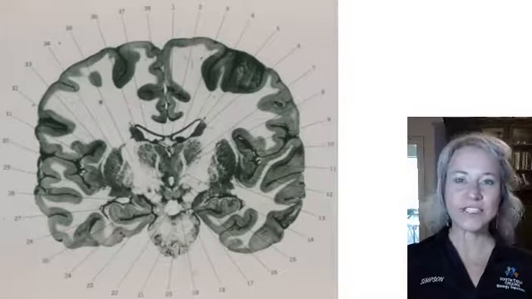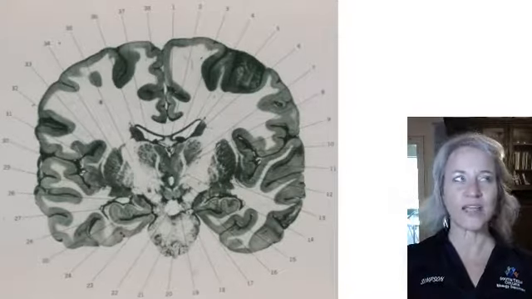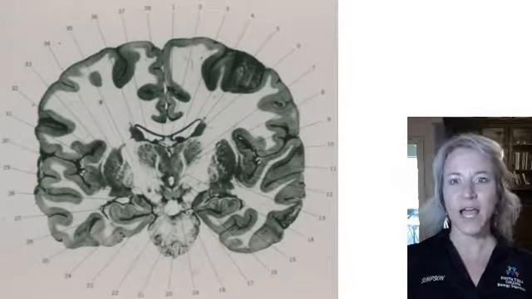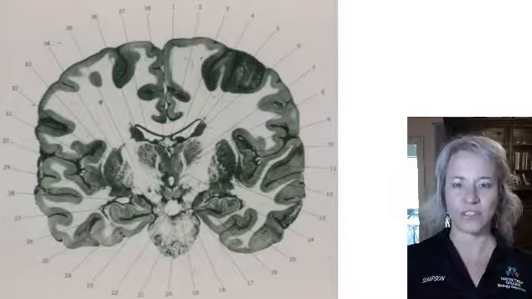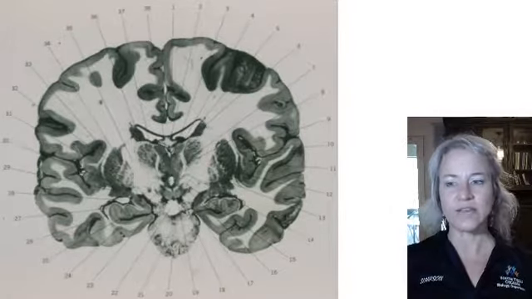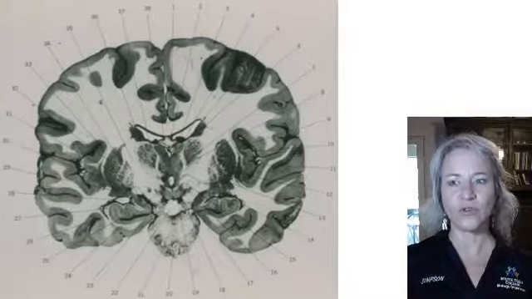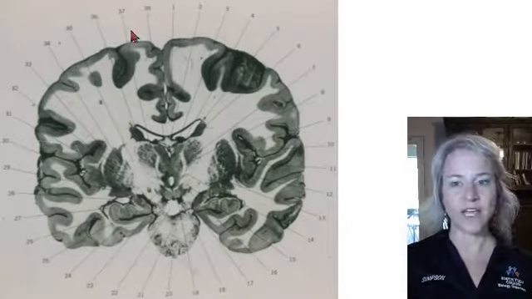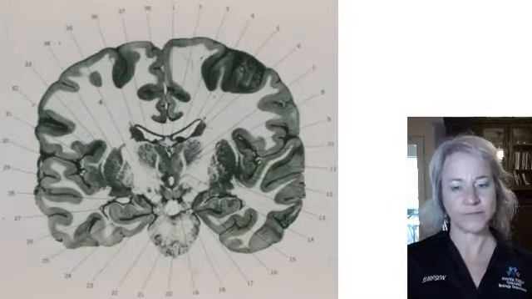Just repetition is the key to learning. So I have to repeat it over and over and over, and we need to also apply what we have learned. So the very first lecture, terminology, we talked about these different types of sections, and this one is a coronal or frontal section, and the gray matter on the outer edge is going to be your cerebral cortex.